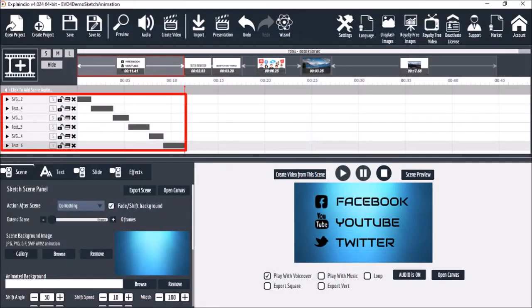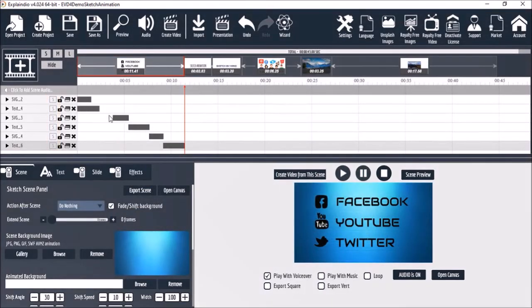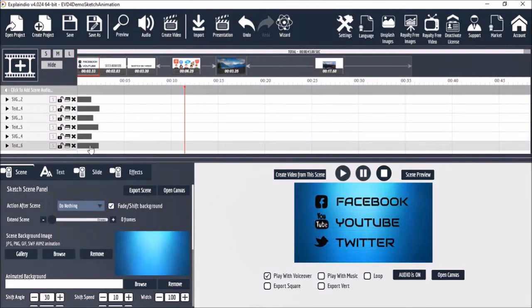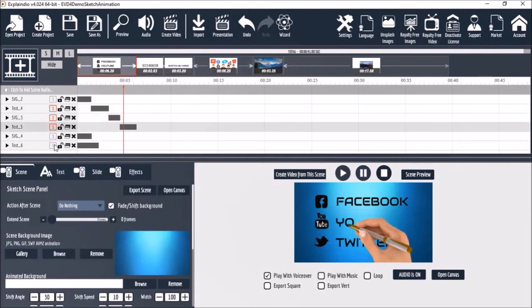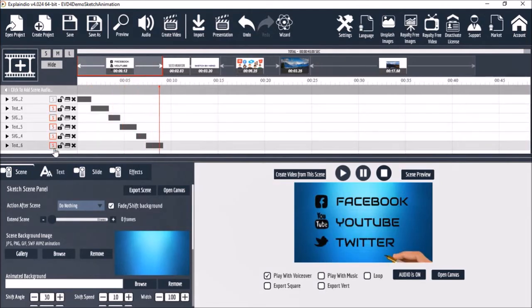Now, if I go back to the timeline, for each element, you'll see that there is an S in a square box. It's called the hand sync. To demonstrate this, I'm going to place all the elements at the start of the timeline, like so, by dragging them. Next, I'll click on the hand sync button for each of the elements, except the first one, like so.